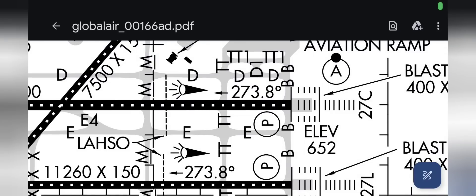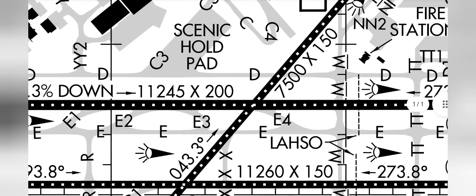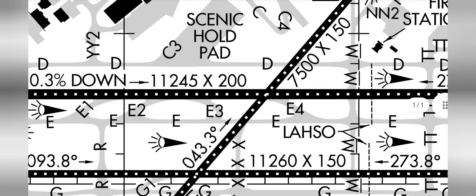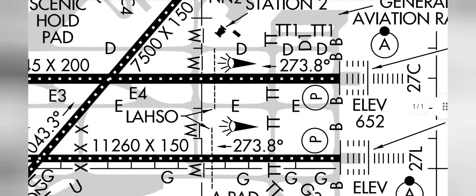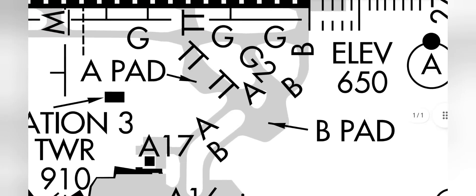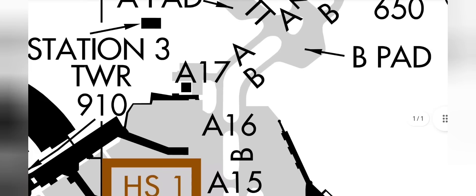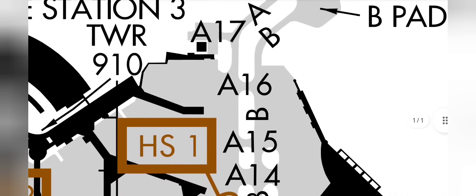The last thing I'll cover is the ground layout of the airport leading up to this incident. American 47 landed on runway 27 Center at approximately 2:50 in the afternoon, back-taxied on Echo all the way to Bravo, then took Bravo south past the Bravo pad over the bridges over the highway. The incident happened right between Alpha 16 and Alpha 15 on the service road that crosses both taxiways Bravo and Alpha.